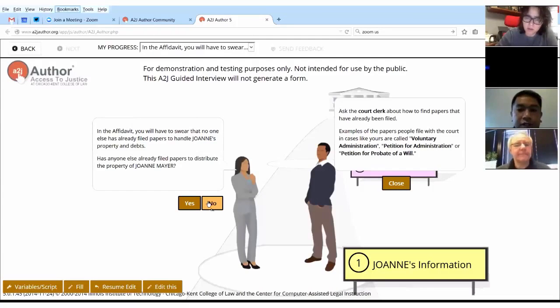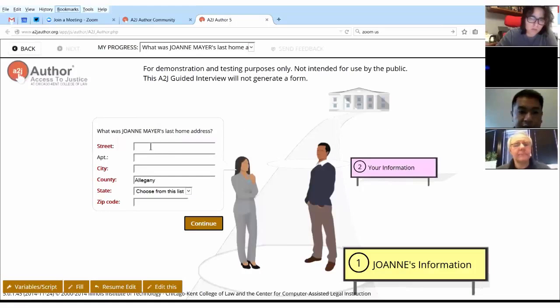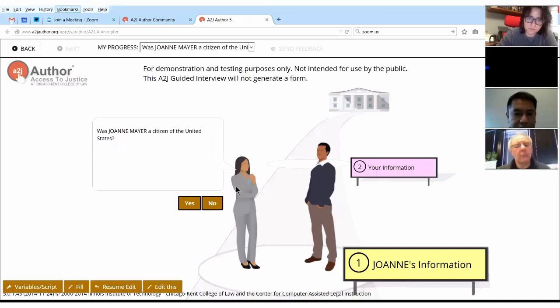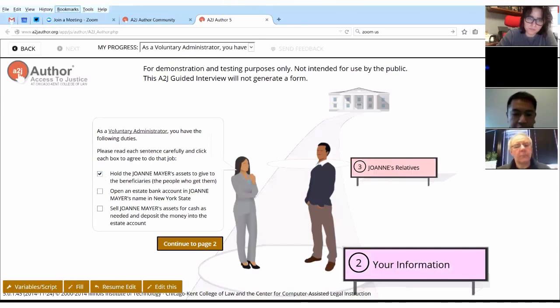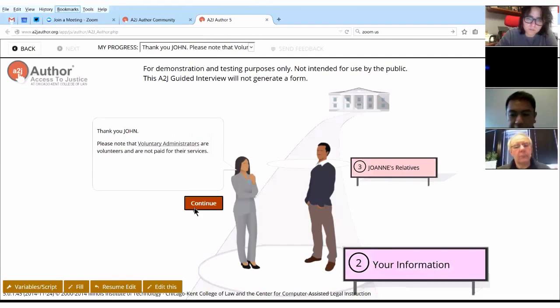Right. Also, I just want to comment on the screen there. If you can see the guide avatars and also the end user avatars, those are customizable. We really wanted to make this process very visual for the end user. So they're positioned on a path to the courthouse, which hopefully they'll get to if they qualify to complete the guided interview. There are signposts on the side so they know which step of the process they're in.